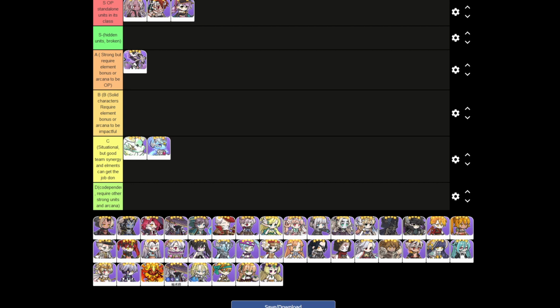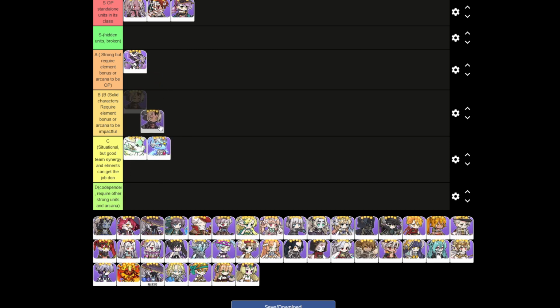Next up, you got the Shadow Dancer. The Shadow Dancer is one of only a few 4-star units that can use a skill after 4 attacks. And it can reduce enemies' physical defense. It can be useful against tanky bosses and other characters. But without any kind of self buffs, she's just okay. I'm gonna put her in B. She's a solid character that requires bonuses or Arcana to be impactful. Pair her with the crit Arcanas, because being a rogue, she can be significant, but by herself she needs more oomph. So that's why she's definitely gonna be in B tier.